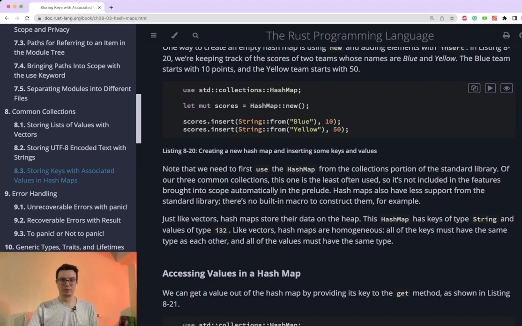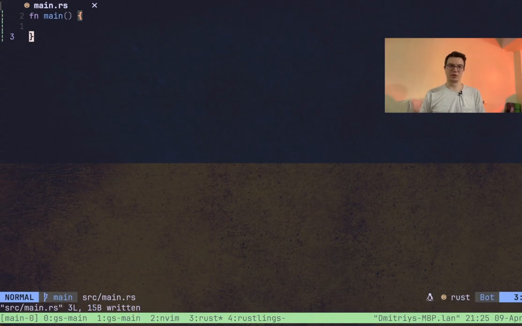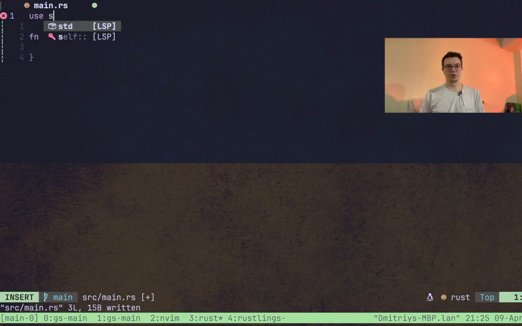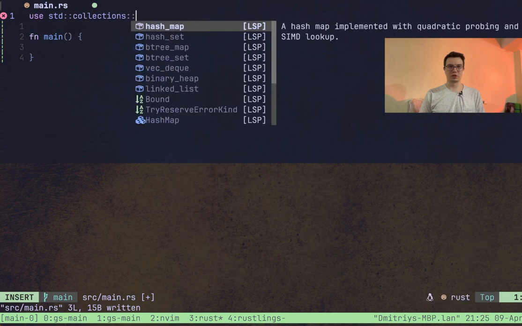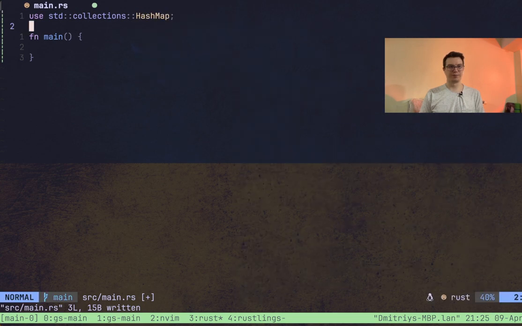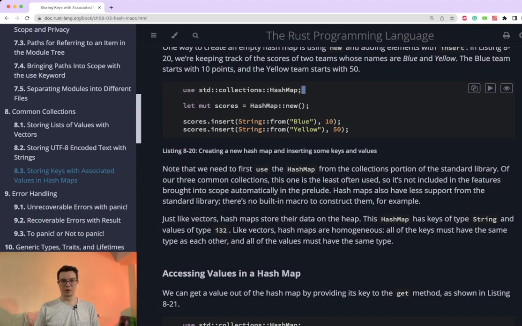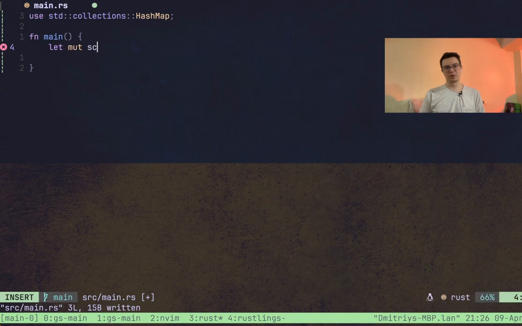So we need to create an alias: use std::collections::HashMap. Then let mut scores = HashMap::new().